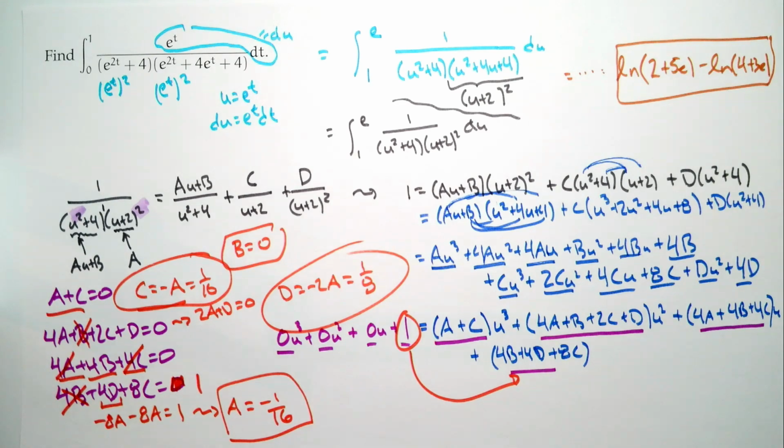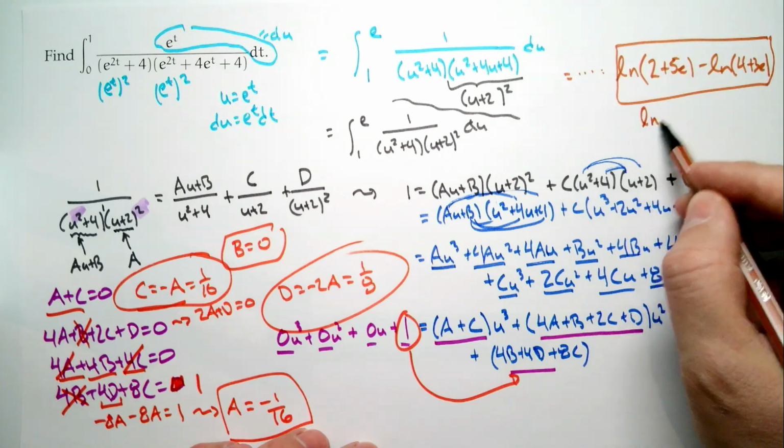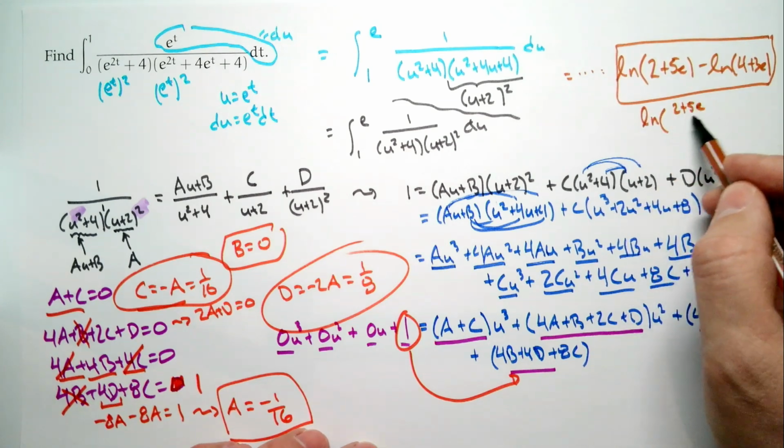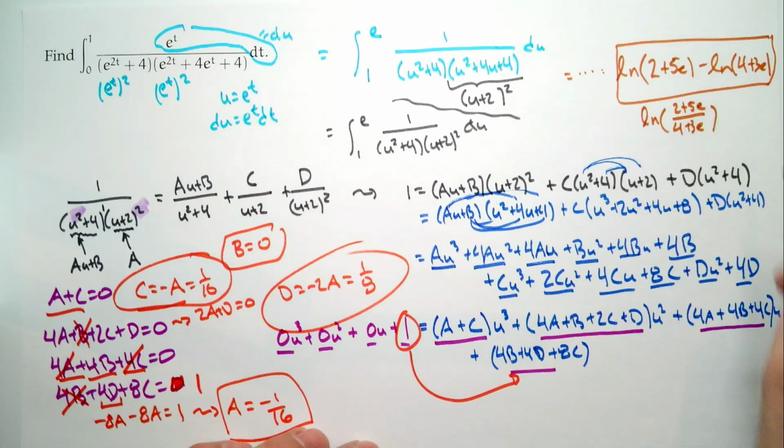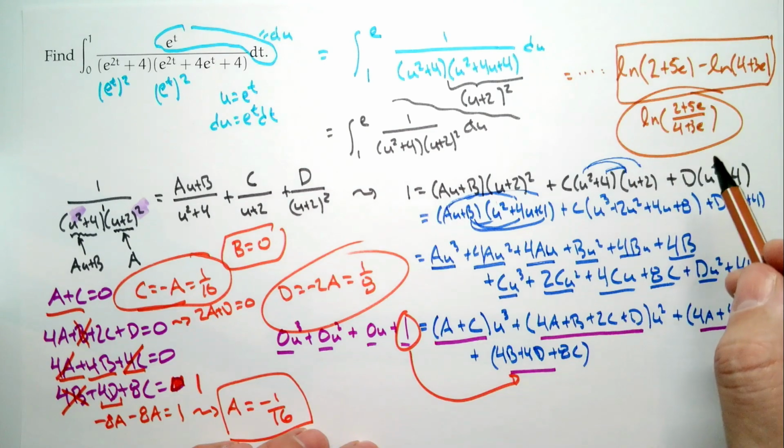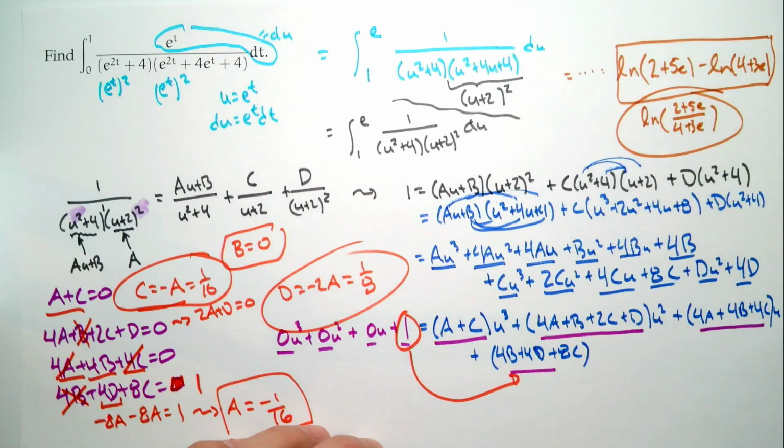If it says find this, once you've gotten a number, you can stop. The only time you can't stop is if it says simplify as much as possible. But you can, of course, do things. So for instance, when you have subtraction of log, what can you do? You could write log of 2 plus 5e over 4 plus 3e. These are equivalent. And then you could circle this. And the question is, would you get the same credit? And the answer is yes.